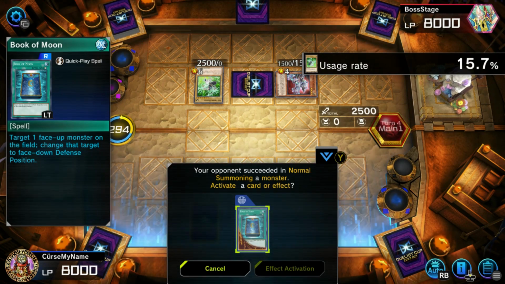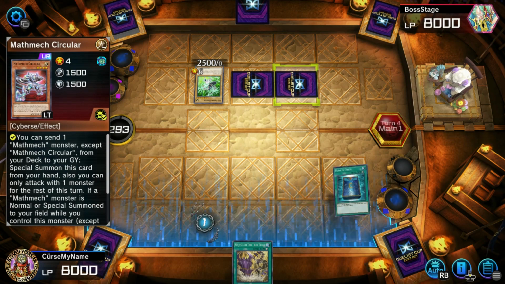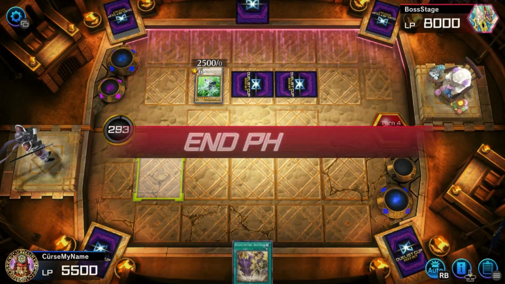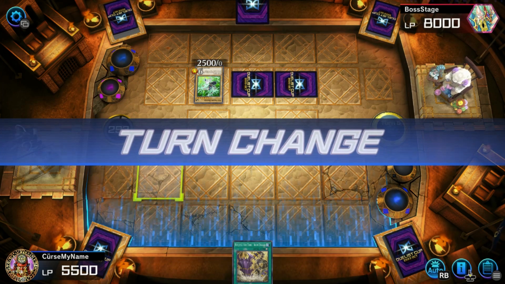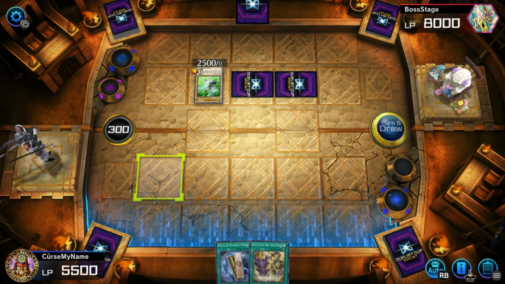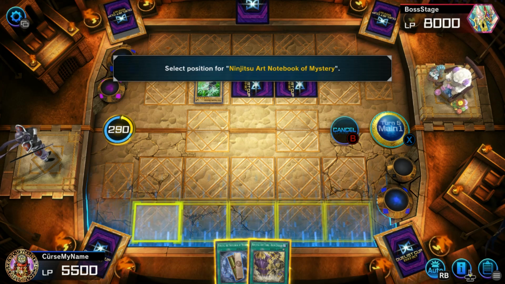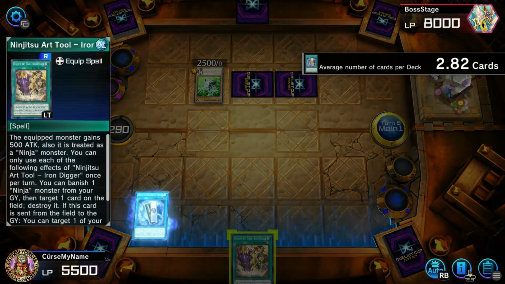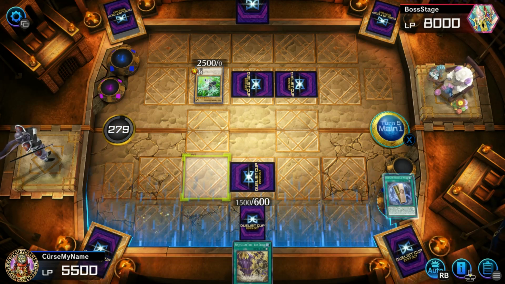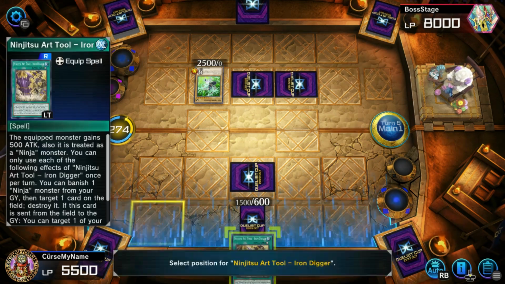Oh shit, he can tribute summon, right. Yeah, let's put this one face down just in case. Whew, once again saved by the top deck. Man, I love that notebook. Yeah, let's also get rid of that driver and get a ninja back.